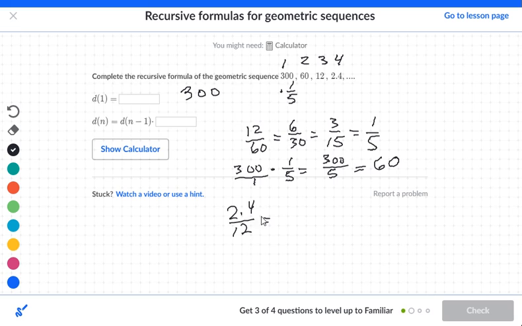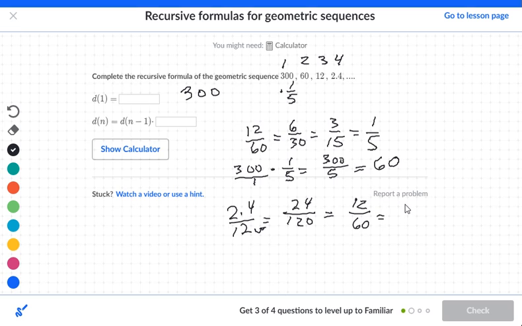Well, anytime you have a decimal in there, what you want to do is slide it to the right. So you make this 24, but you got to slide this one to the right as well. So that 12 will actually become 120 because we're going to move all the decimals to the right. So 2.4 becomes 24, 12 becomes 120. We divide this by 2, we get 12 over 60.